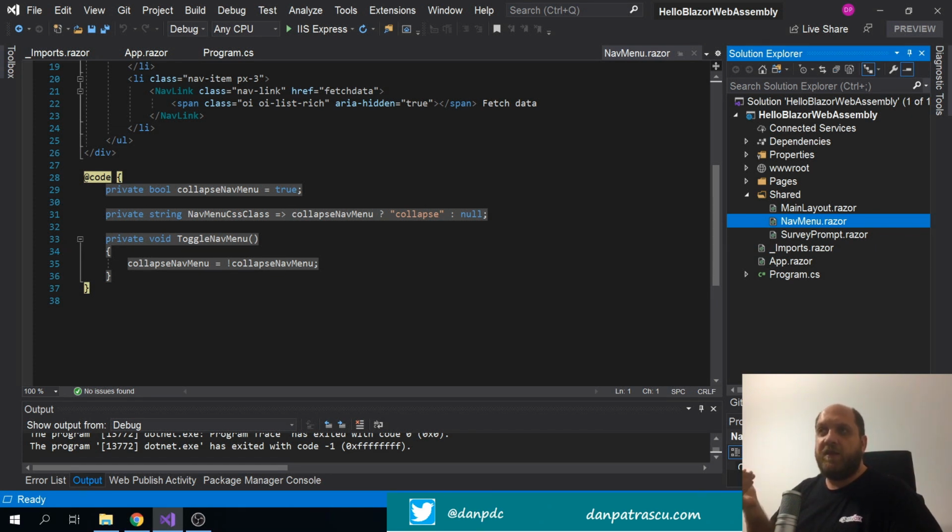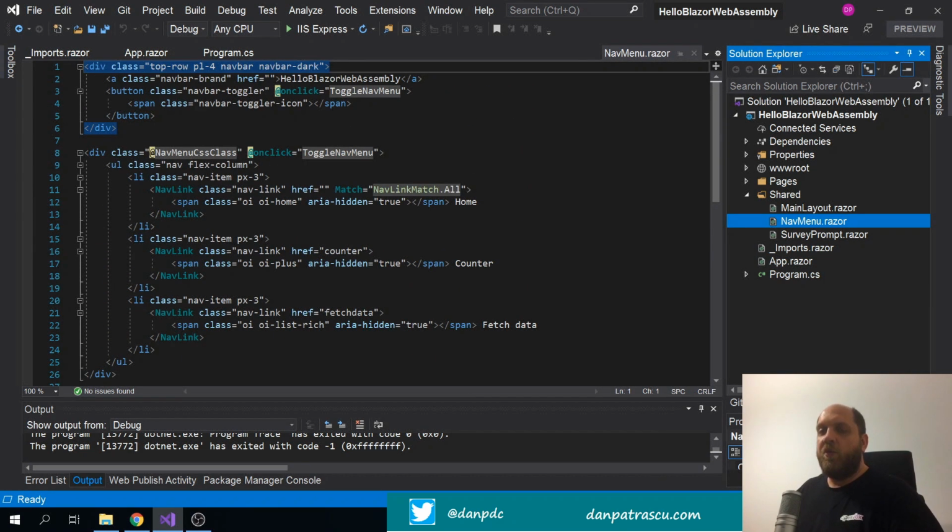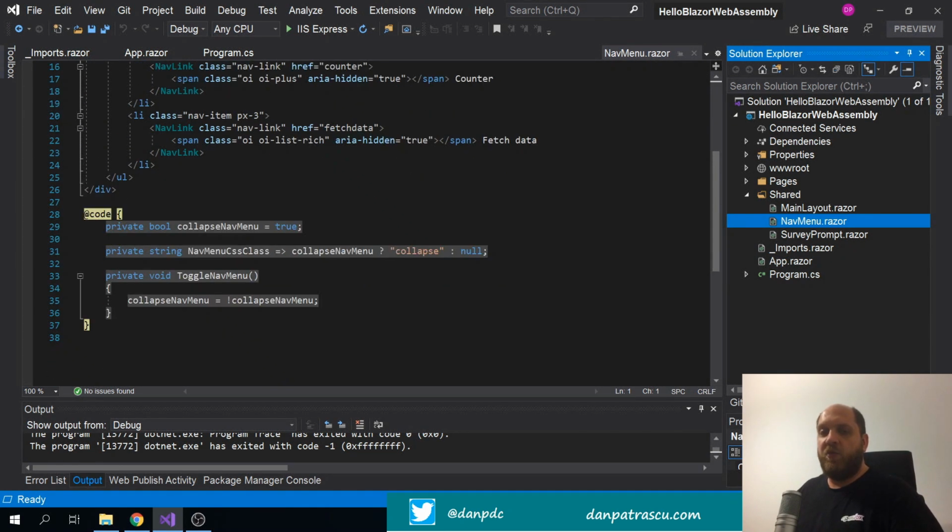And this is exactly the same as we have in Angular, for instance, because there we have, of course, the HTML file, but then we have also the TS file, the TypeScript file, where we put in the logic for that specific component. So it's exactly the same here, only that here, at least in this case, we don't have 2 different files. We put everything in the same file using this code directive, and simply write down our code.